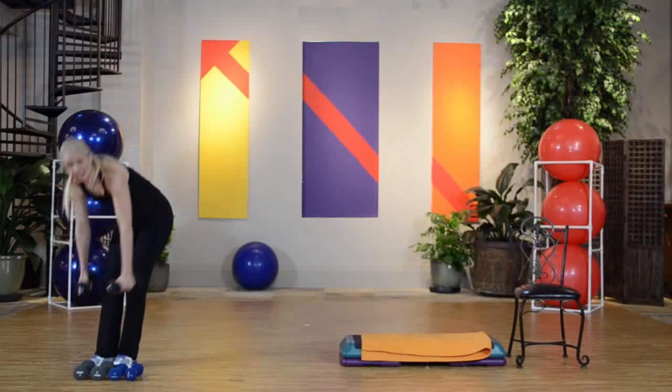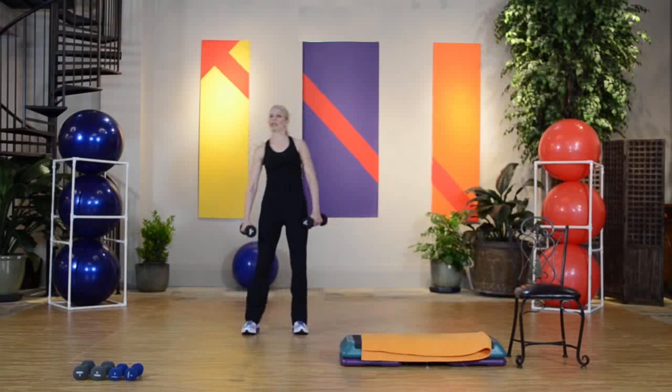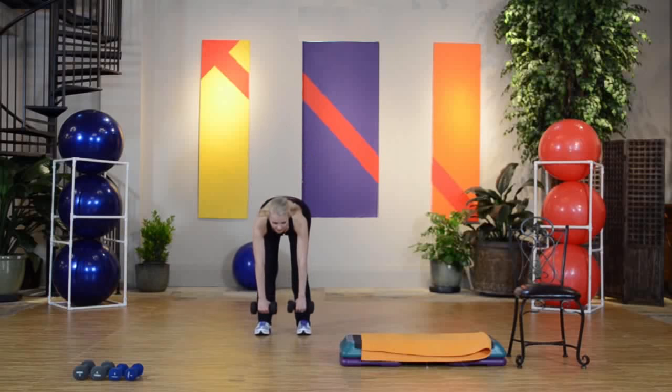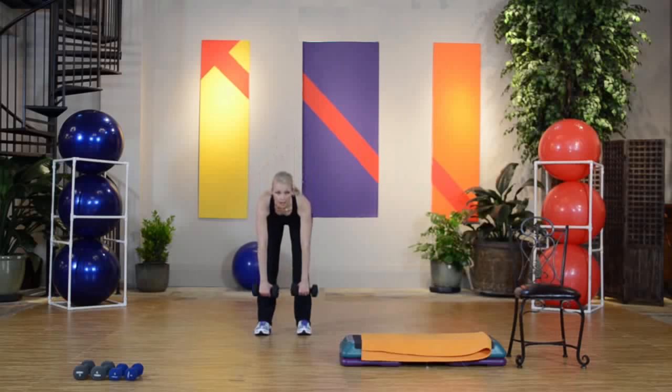Last set of deadlifts for today. All right, good. Feet are hip width apart. Hinge the hips. Flat arch in the back. Let's lower down. Down. Good. Use those hams. Use those hams. Use them. Good. So lower down.